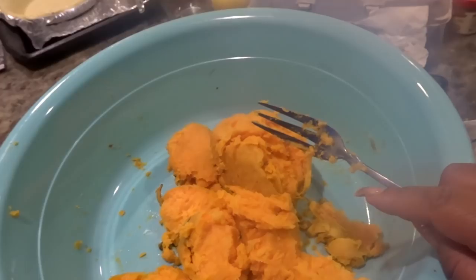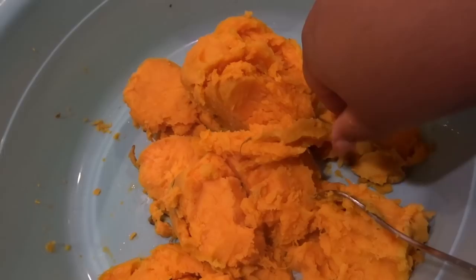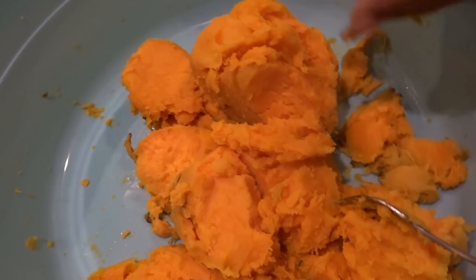If you see any strings, you take them out. Like, you see right here? See that? Any strings like that, you take them out. So you just go through the whole mix. If you see any strings, you pull them out. And we're just gonna mash this all down, okay?